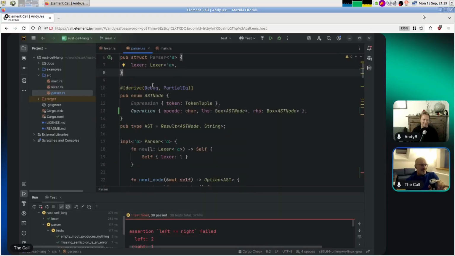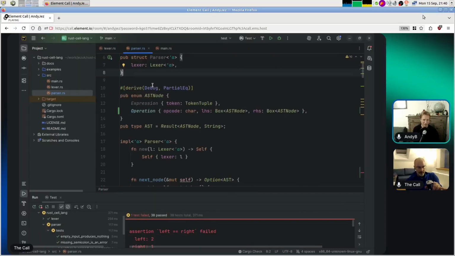On a more practical note, when I first wrote my assert macro, it said, I can't work out if they're equal or not because it doesn't do partial equal. Right. Put this magic incantation at the top. And then it said, I can't do partial equal because you don't do debug. Or the other way around, I forget which one it was. So I put that in and then it works. But what magic is happening here?